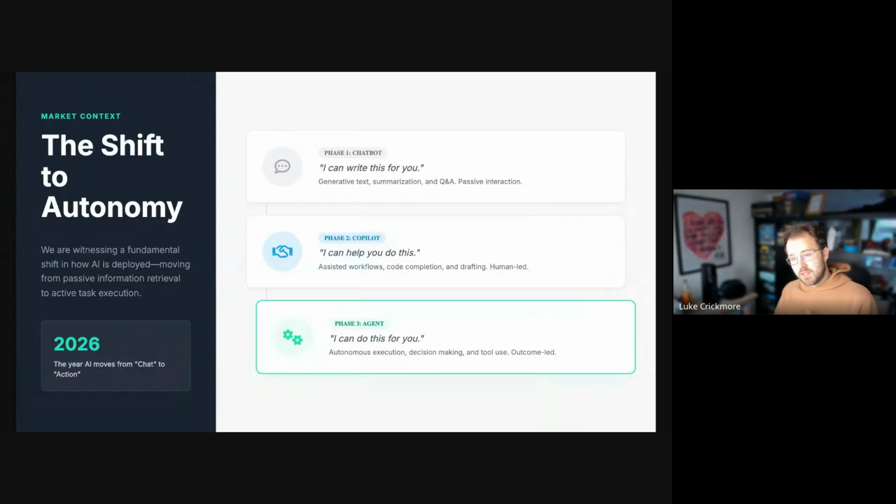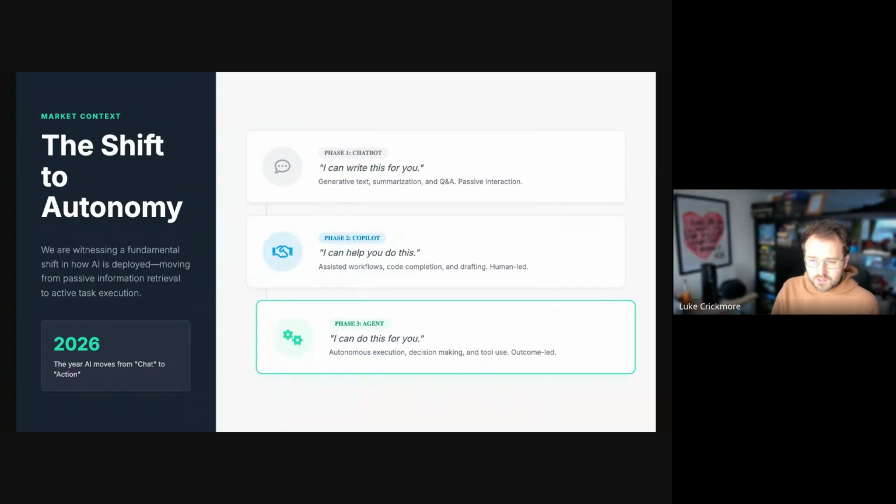Now I think the majority of us are working in phase two, the co-pilot, where we've got our ChatGPT building something for us, or we're working in a platform like Asana that knows how to use AI to build subtasks for us, or inside our Gmail app, the automatic replies. This is what we call co-piloting, where something is specifically built inside an app that can help you solve a problem, whatever that problem may be. And I think a lot of us are at that position now.